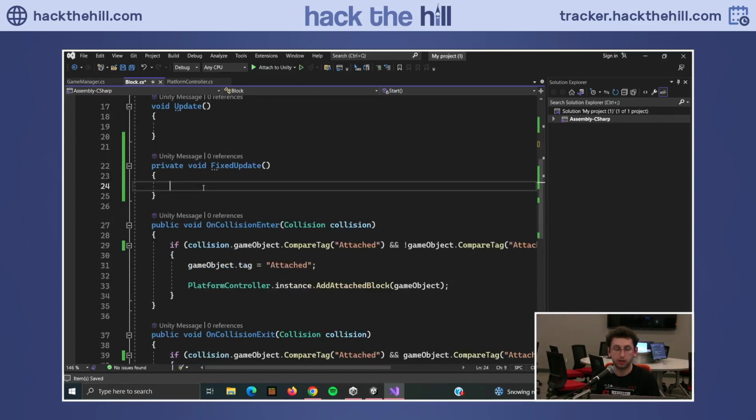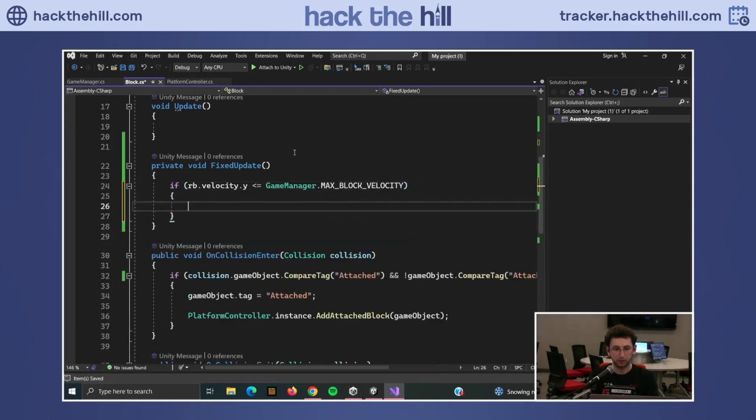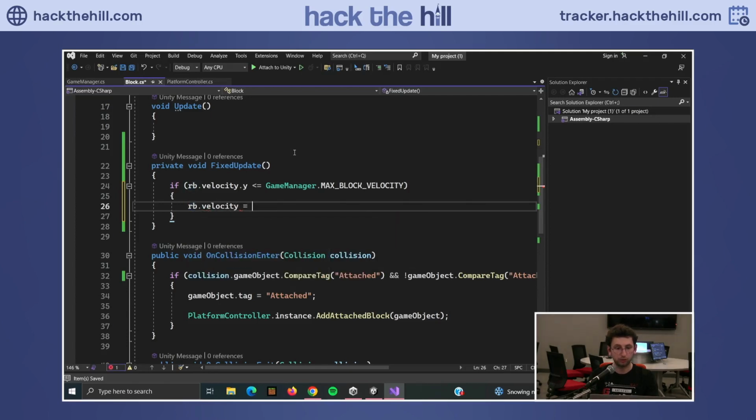Then in FixedUpdate, we can check if rb.velocity.y is smaller than or equal to, where do we define our variable? GameManager.max_block_velocity. Then we are going to set rb.velocity equal to a new Vector3, because velocity is also a Vector3. It has x, y, and z velocity.